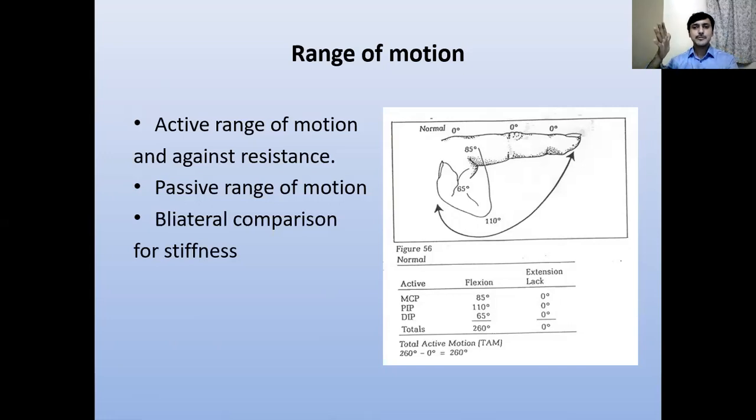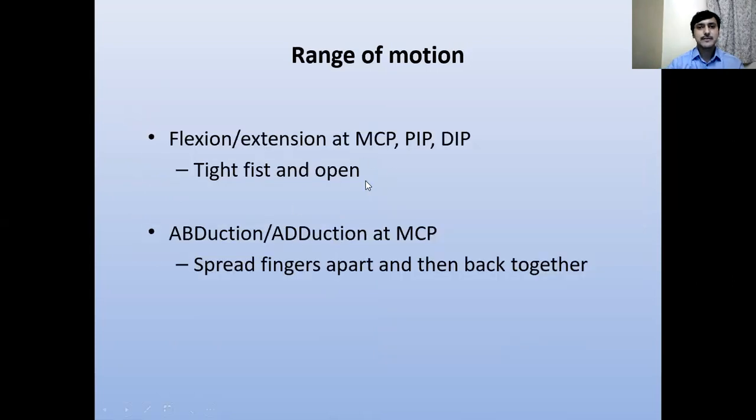Compare it. I mean, you don't have to write it in your exam, but if there is anything abnormal, then you write it. That this interphalangeal joint is moving only these many degrees. Okay. And you should not normally have any extension, but if there is any extension, it could mean a tendon is ruptured or the patient could have a hyperelastic body as seen in Ehlers-Danlos syndrome. So these are the things in palpation. You always have to tell the patient to make a fist and then open it accordingly.